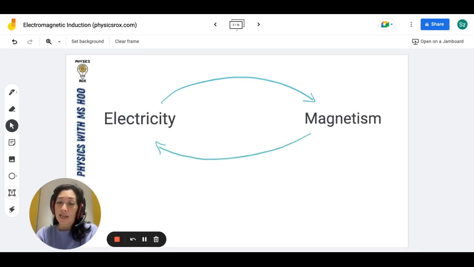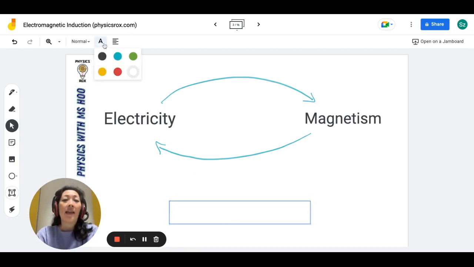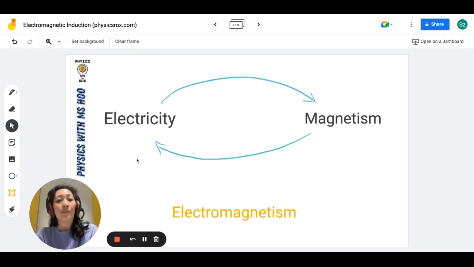Now, I am not saying that it is a reversible process. That's not what I mean. What I mean is that this process can go both ways. Electricity can generate magnetic fields, and magnetic fields can also generate electricity. And that is, in a nutshell, the concept of electromagnetism. So, electromagnetism includes both electricity and magnetic fields working together and observing how the interaction is. That means what's a product of this interaction.